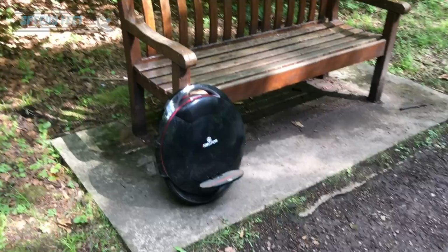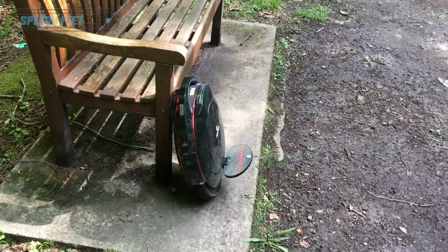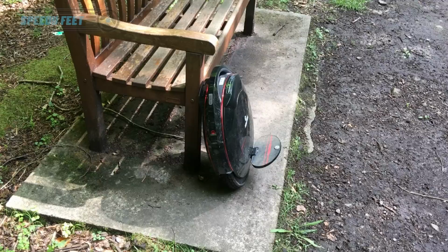I would use this to travel to work. I mean, you're talking 5.5, 6 miles to work. I would use that every day, I think. If someone's going to ask me, would you actually ride to work on this? 901 S2, I would not travel 6 miles to work on it.